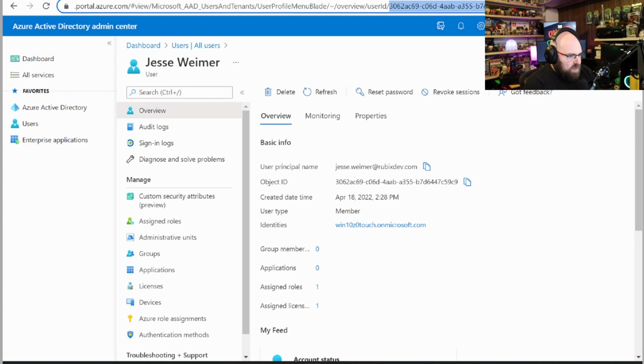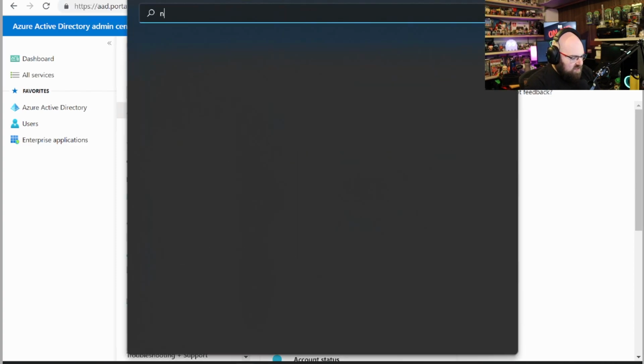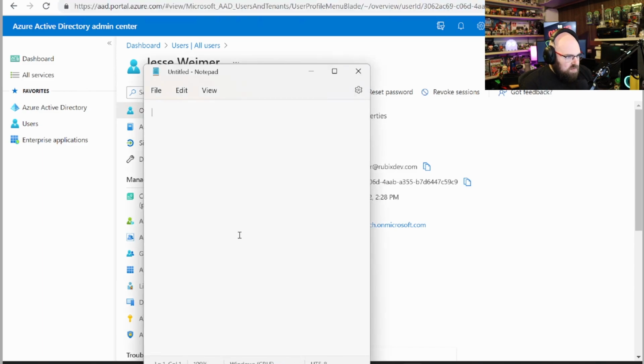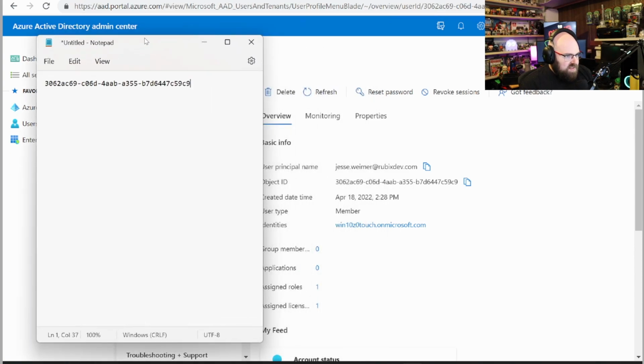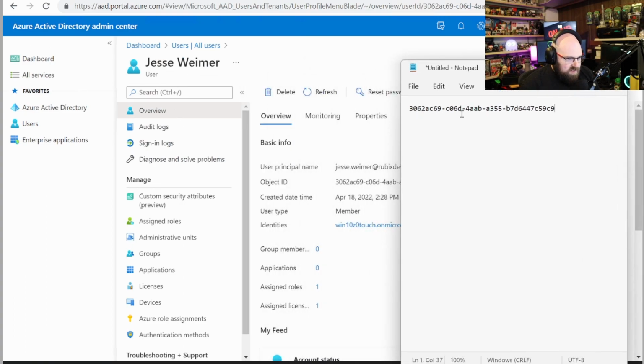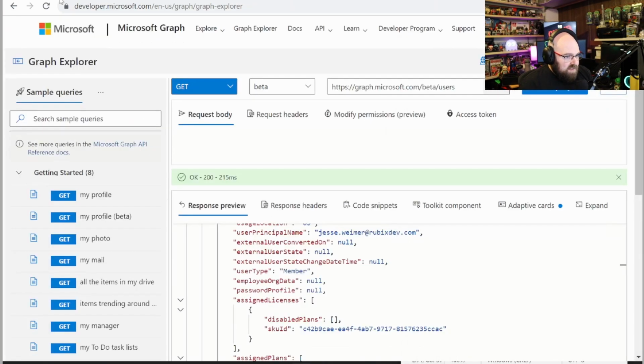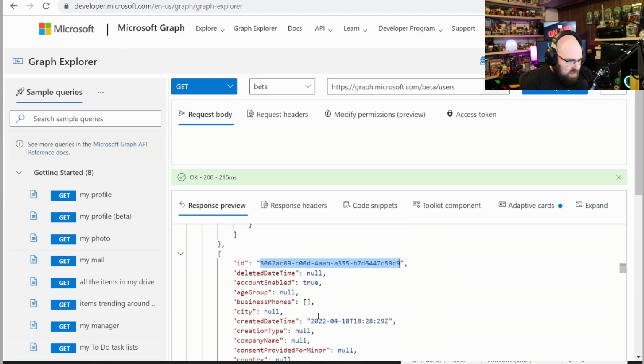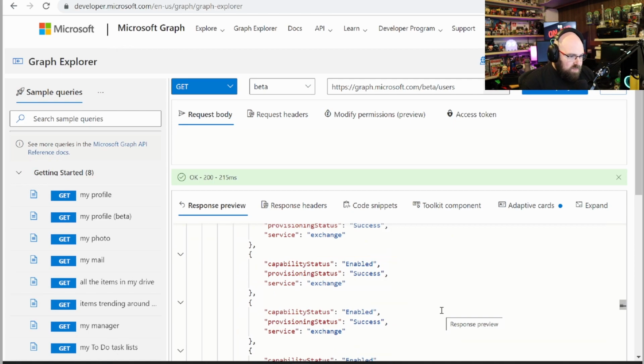Let's go ahead and open up a notepad. Let's just jot that down. It's good to have a notepad sometimes. It doesn't even have to be Notepad++, right? Let's make a copy of that. So up here in Azure, okay, that's the user ID we see in the URL when we click on Jesse's information. Okay, remember that. 3062. Can you remember the whole thing? If you can, that's amazing. But if I go here, let's look at Jesse's object. ID 3062. So this is how the graph catalogs information. It's the same ID. From Azure to Intune, right?